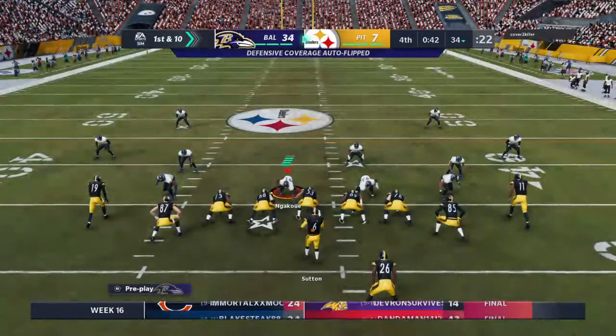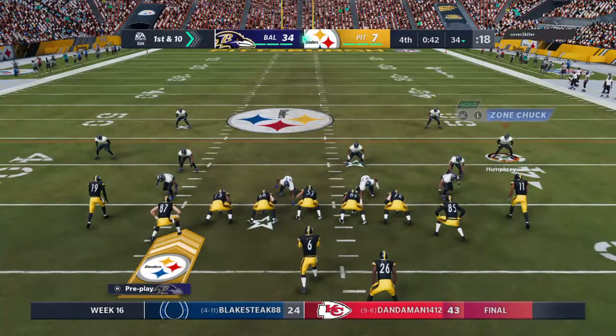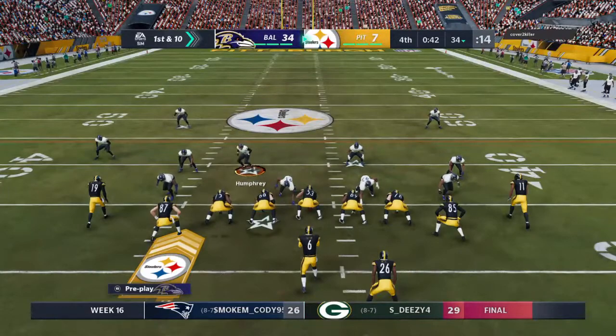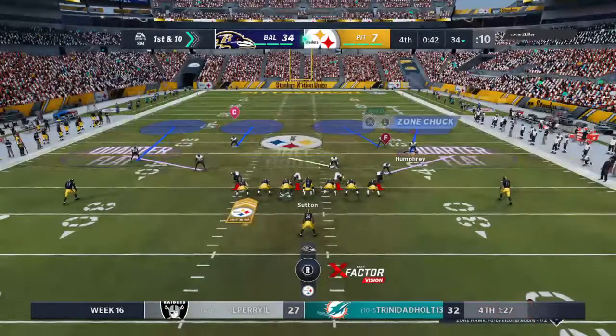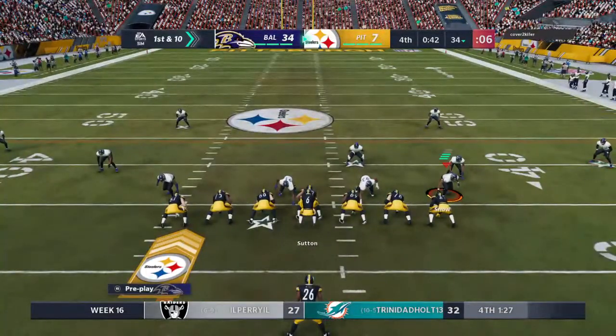The Pittsburgh offense at the line to start their next drive. They've lost this one. Their offense has struggled. Do they try to put together something here at the end just to take into next week? Yeah, sometimes teams want to do that and coaches want to. I remember one time I was on a team and we were losing late in the game like this, and you knew it was lost.